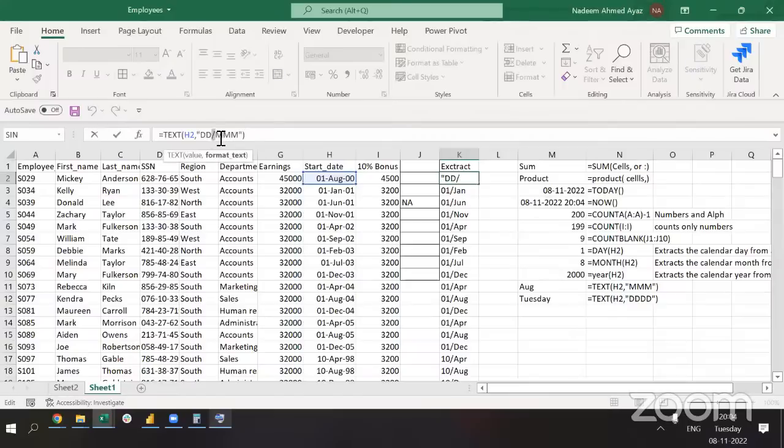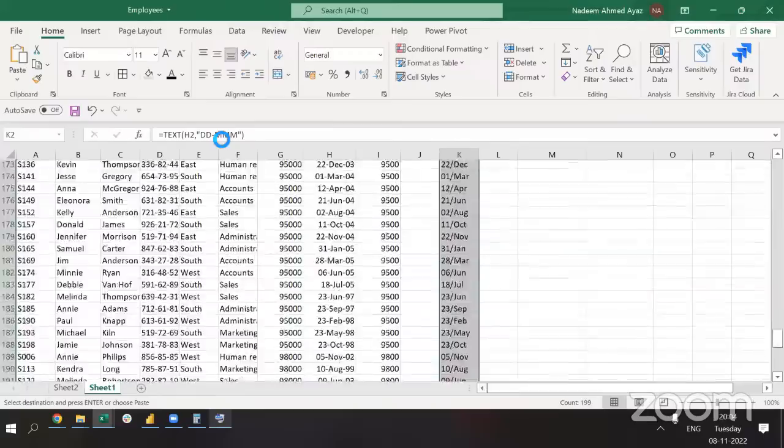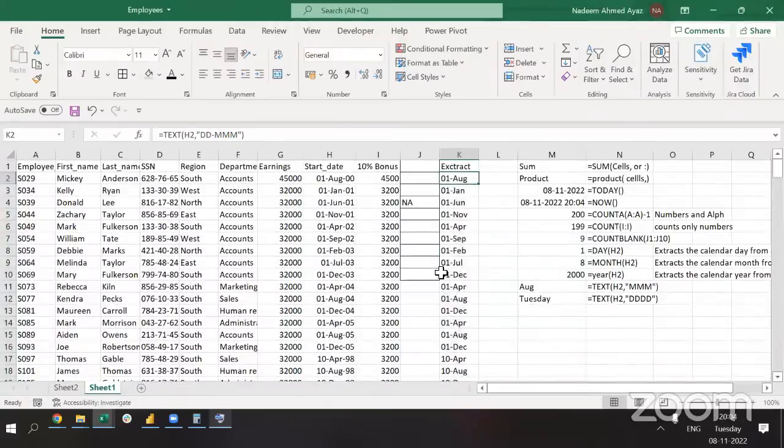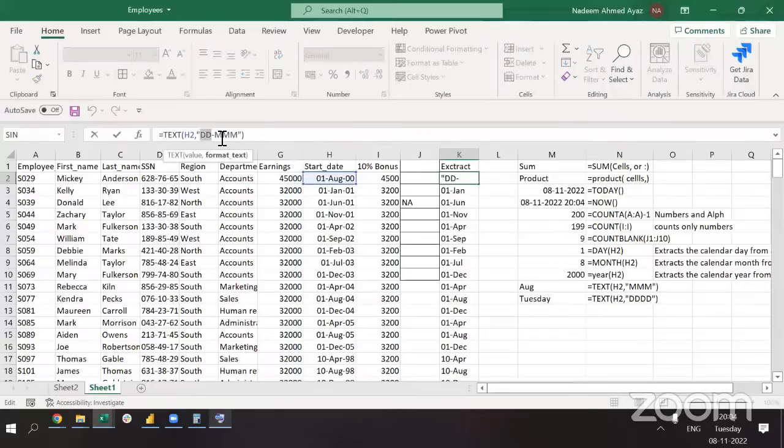So let's say I want a hyphen. I am fond of it. But here again, it is a text. It has omitted the year which is available here, and it is only showing the date and month.